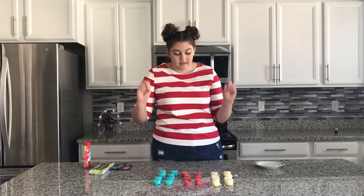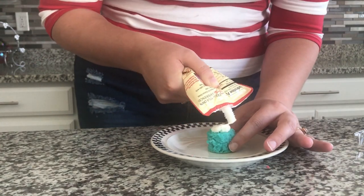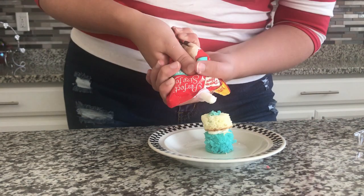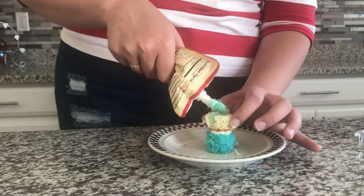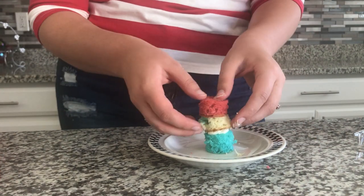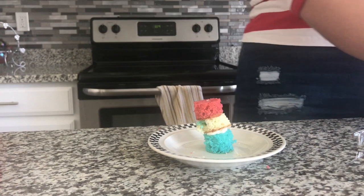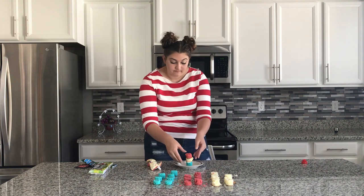So now it's time to decorate. I'm going to go ahead and put blue on the bottom because it's the most sturdy. Oh, it's leaning. You need a toothpick in the middle of this because it's a 3-tier cake.